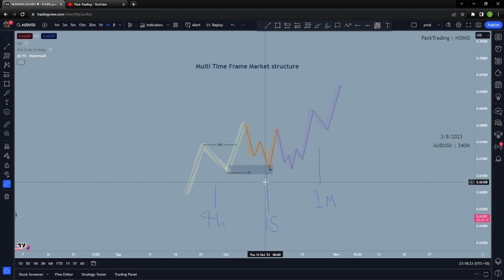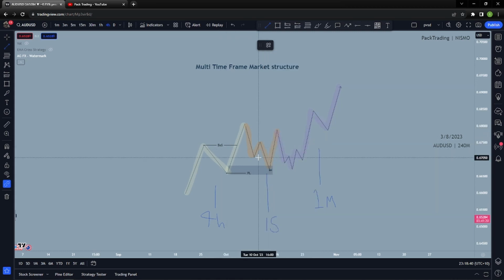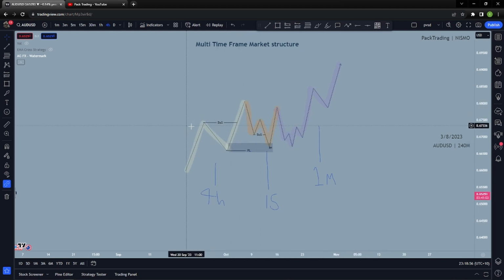So you go to the 4 hour, you mark your demand. You wait for it to tap into your 4 hour demand. You would switch to the 15 minute. What do you see? On 15 minute, let's just say we can't see this, but we can see the orange. On 15 minute, you would see a breaker structure. Let's pretend that there was an internal choch here that signified that structure is going to be starting a pullback for that 4 hour breaker structure.